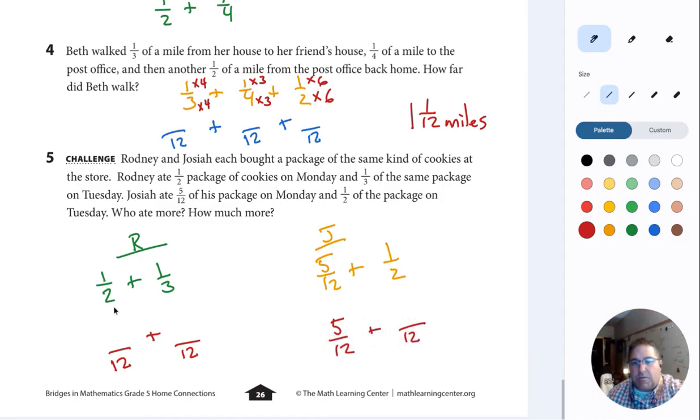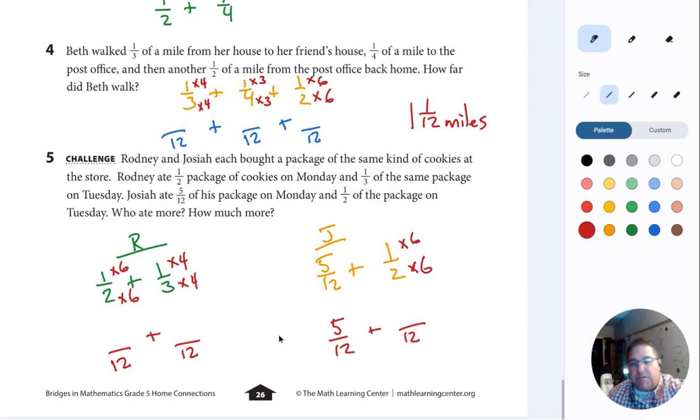All right. So 2 times what is 12? 2 times 6. Whatever you do at the bottom, do at the top. Okay, 3 times what is 12? 3 times 4. And 1 times 4. Okay, so we got 1 times 6. That's going to go there. 1 times 4. That's going to go there. 5/12 we leave alone. And then 2 times what gets me to 12? 2 times 6. So we got to do 1 times 6. 1 times 6, that's going to go right there.